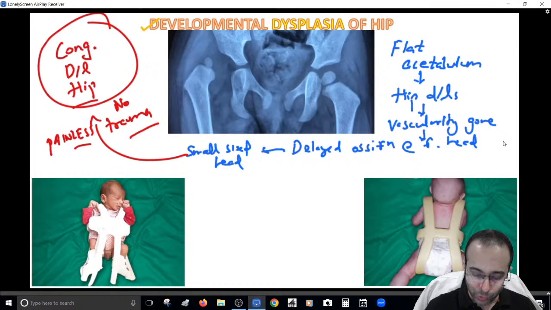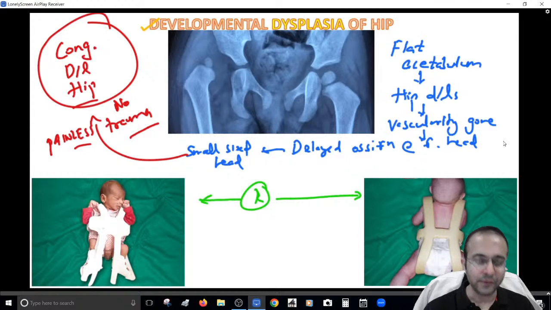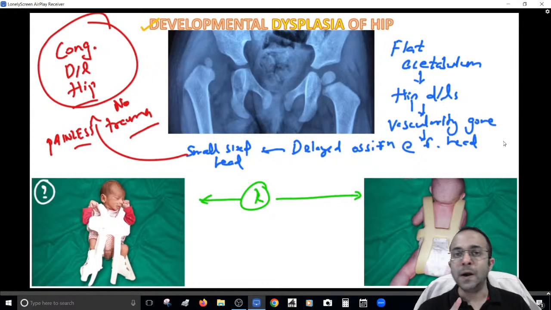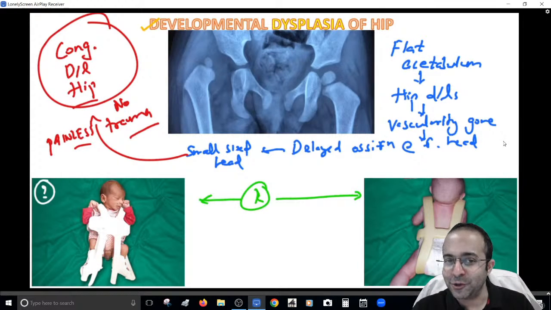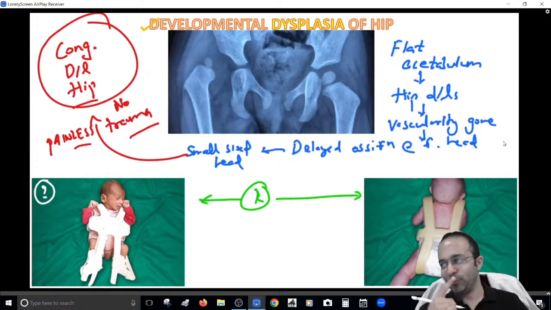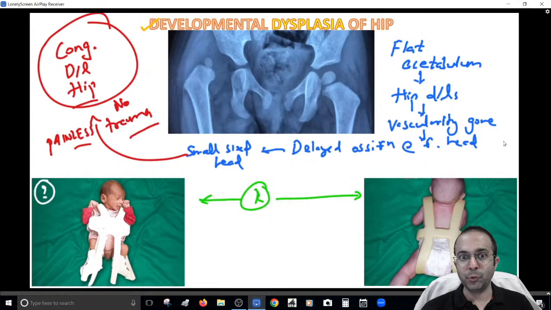Perfect enough. So quickly tell me, in the treatment of congenital dislocation of hip, we use these popular abduction splints. What is the name of the splint I've shown in front of you? A previous year question, PYQ. This particular image where I put up a question mark, you were supposed to identify this particular splint you use for cases of congenital dislocation of hip. Quickly give me the answer.